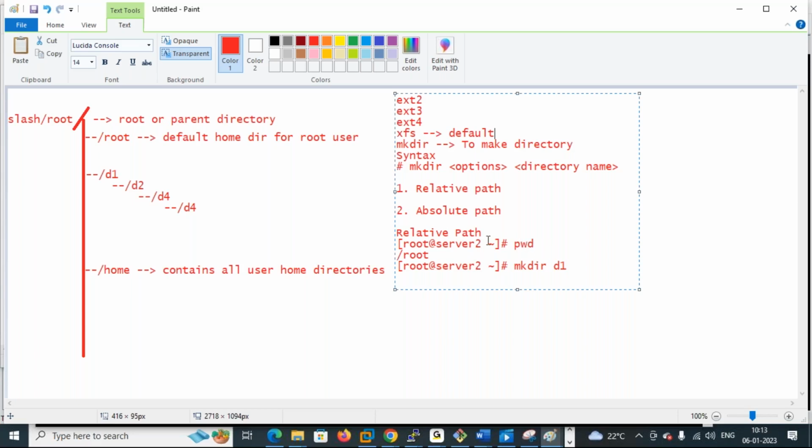So now see, when I run the command mkdir d1, this d1 is going to be created under slash root. As per this picture, it should be created under root. So there is a command called cd. What is cd? Change directory. cd is the command to change the directory.